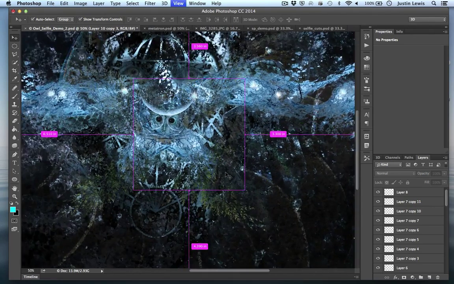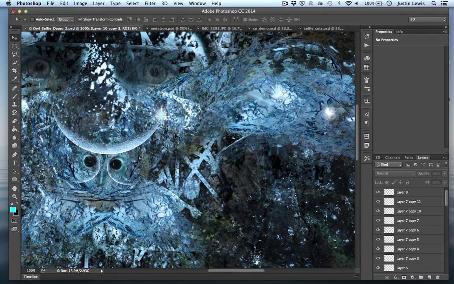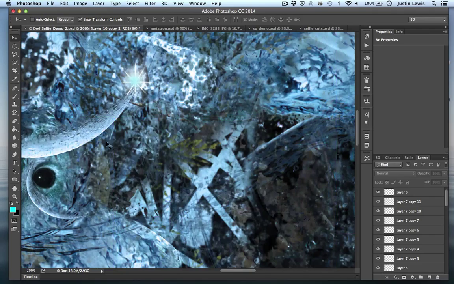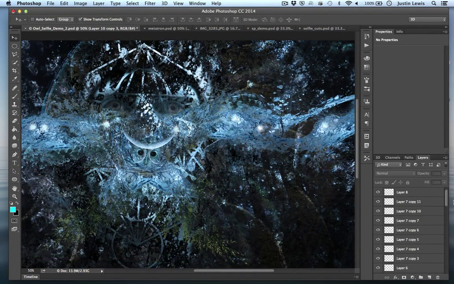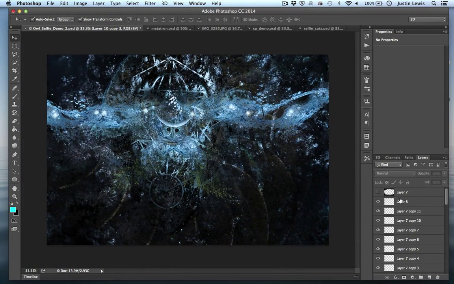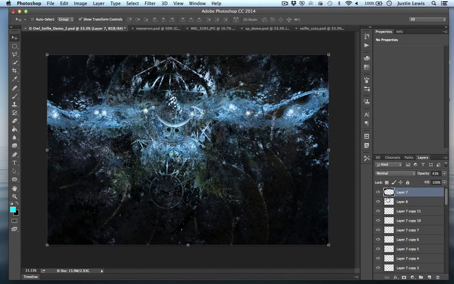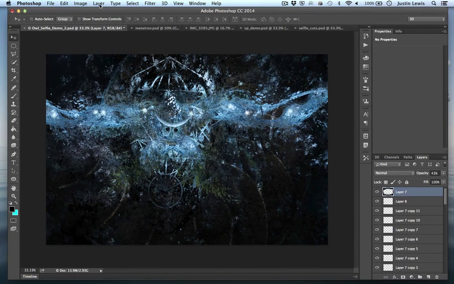It's kind of hard to see. If we blow it way up, you can see these little sparkles coming off like the owl horn right there. That about wraps up this piece, except I added this kind of sloppy vignette around there. I used a dark brush with a soft edge and painted around it to darken some of the areas, creating this little vignette, and you can see how it frames it a little more. That about wraps it up.